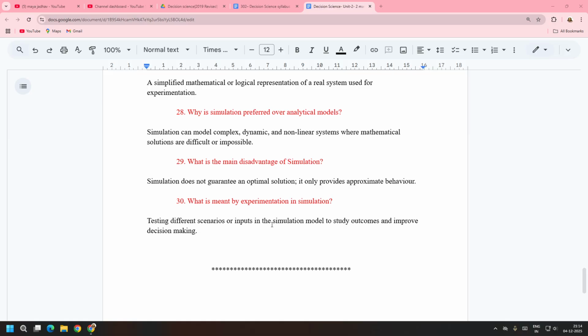This unit number 2 is completed here. These are the 2 marks questions which can be asked in the examination, because if you solve these 2 marks questions, definitely it will help you get at least 20 marks, with which you can clear this subject. That's why you should revise these questions.